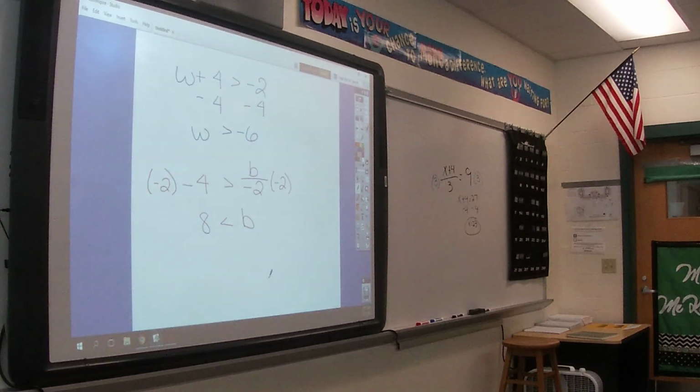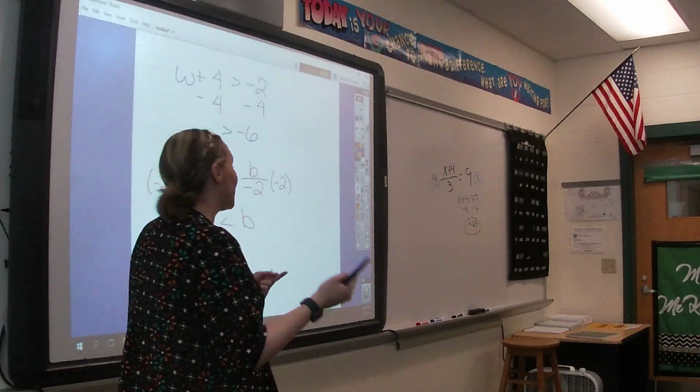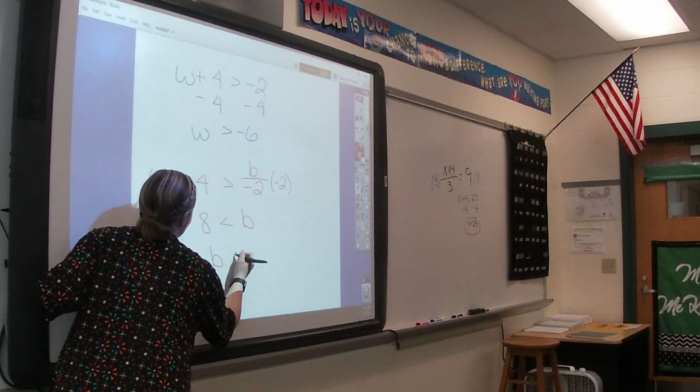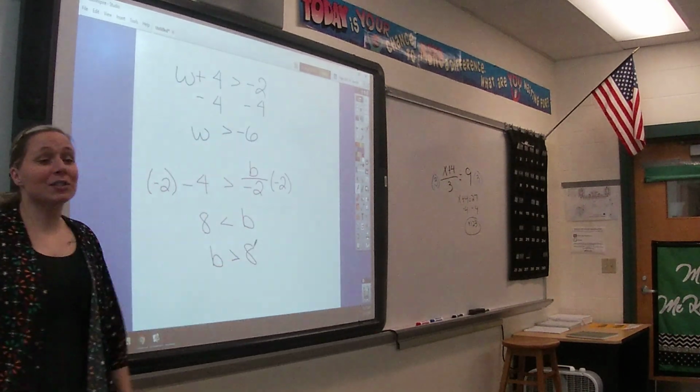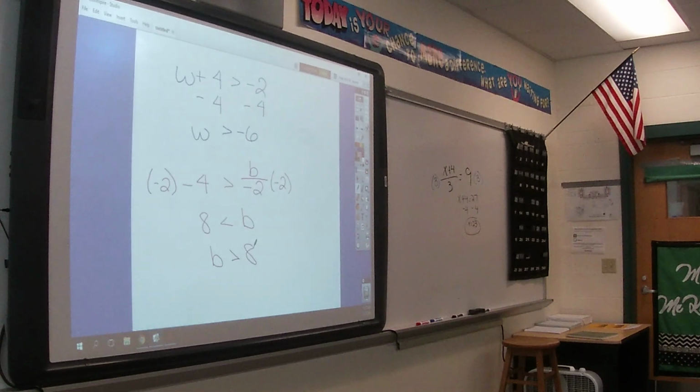But then wouldn't you flip it back to the original? Right, but are we done? No, because we need the variable to be written first. And when we write the variable first, that's also a reason to flip the sign. And we're only looking at a one-step problem, and we already flipped the sign twice. So if it's a multi-step problem, it can just get a little bit annoying.